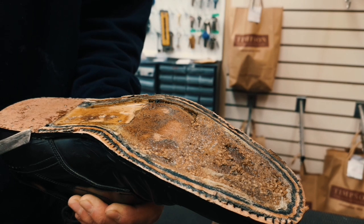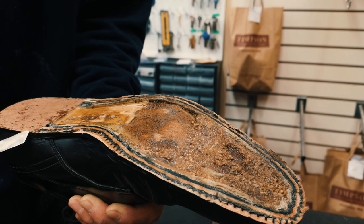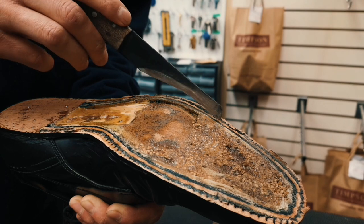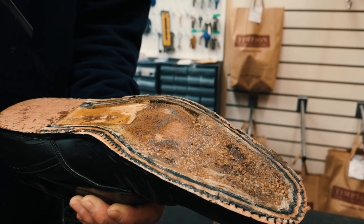The last repair, the guy's really ground it right down, so we'll put a new sole on top of that. It's going to be too close to the leather upper. And as I said before, a whole new welt. So let's get to it.